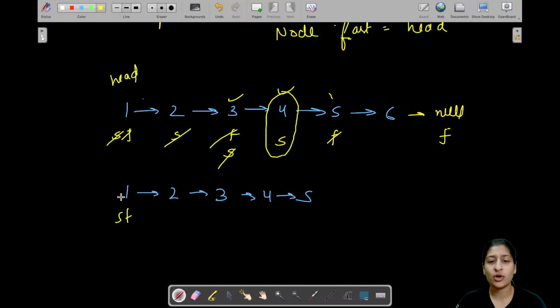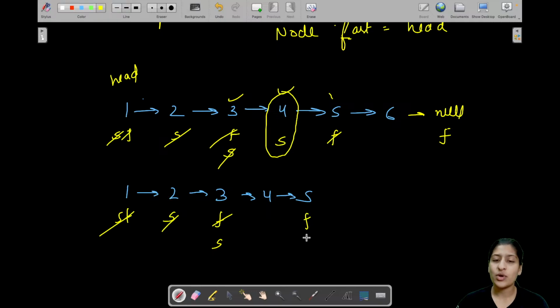Let's do the same thing for an odd number of nodes. This is your slow, fast at head. For the next iteration, slow comes here and fast will be directly at 3. For the next iteration, when slow comes here, fast will go directly to the 5th node. Now would you try to do any more iterations?